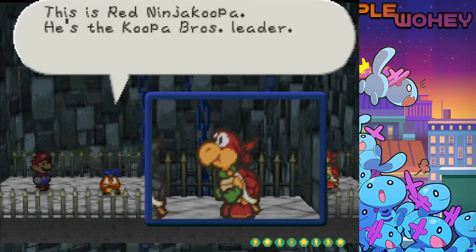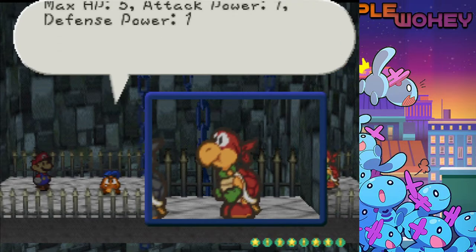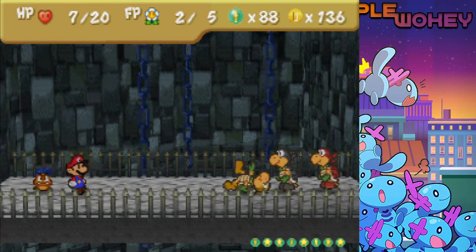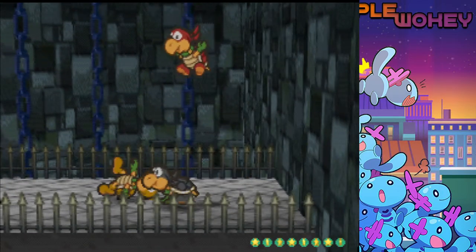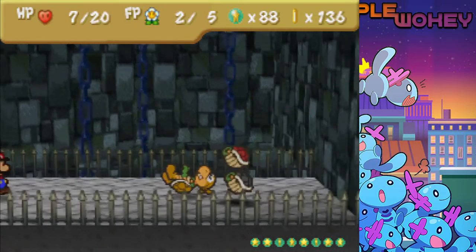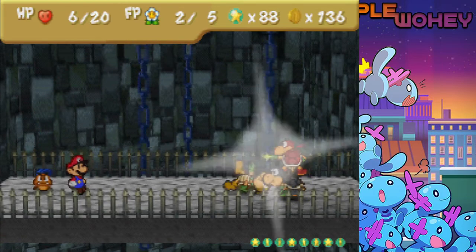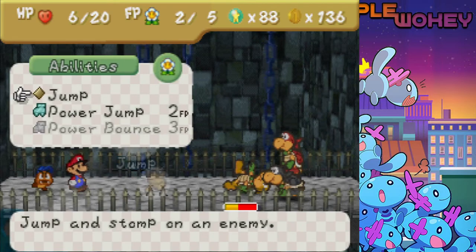This is Revenge Ninja Koopa. He's the Koopa Brothers' leader. He's pretty much just a normal Koopa Troopa, though. Even though he is leader. Alright, dang, now you can switch over to someone else. Oh god. Noice. It is funny that they do that animation every single time.